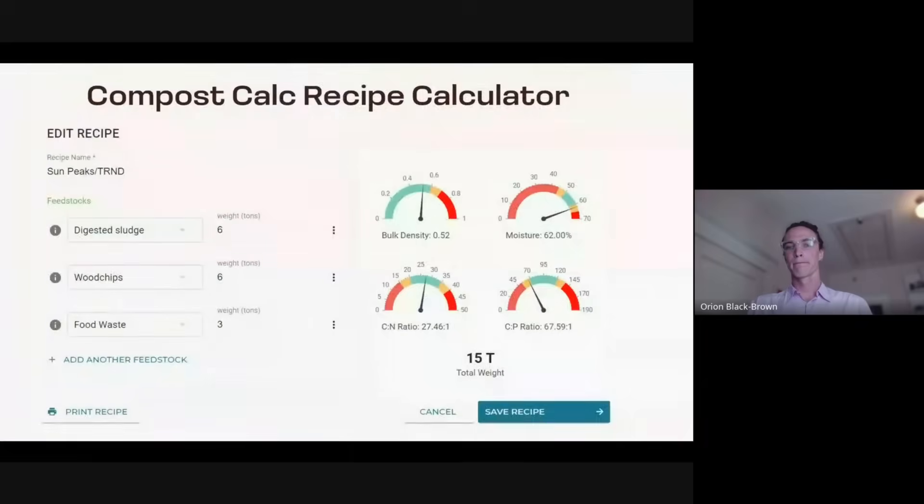If you are trying to figure out your compost recipe, or you're having odor issues, leachate issues, or any of these common issues with food waste composting, it's always good to come back to your recipe and think about: am I getting the right mix of carbon and nitrogen? Do I have the right bulk density? Is my moisture content right? We have a free tool online called the Compost Calculator that helps you make these decisions — so if you had 100 tons a day of food waste, how many wood chips should you add, or maybe cardboard instead? It can help you think through compost recipes.